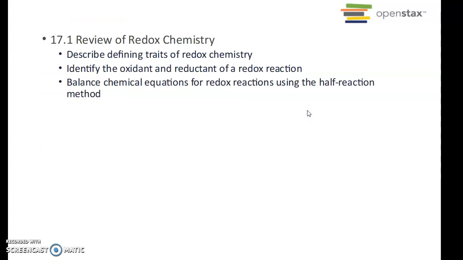First of all, we're going to talk about the different aspects of redox chemistry, because that's going to fit in quite well. Back when we started, we worked with half reactions and balancing those things. And you'll see why that's going to be extremely important when we're talking about these fuel cells.